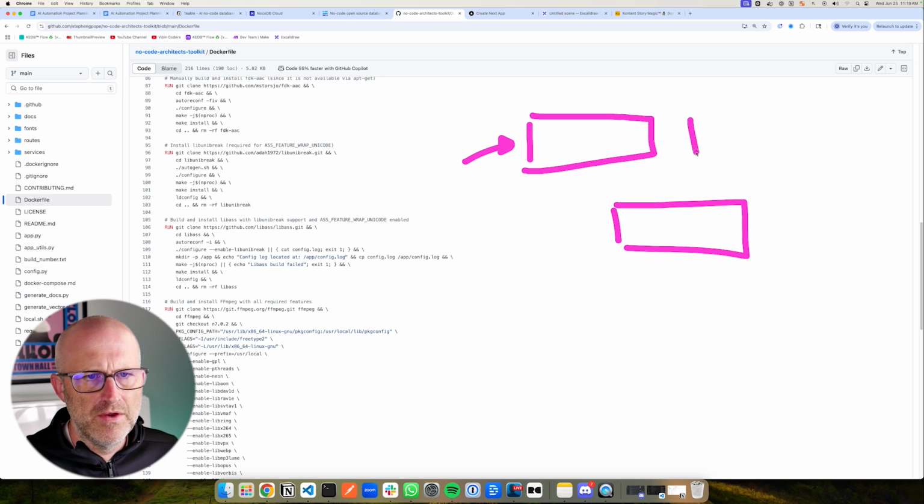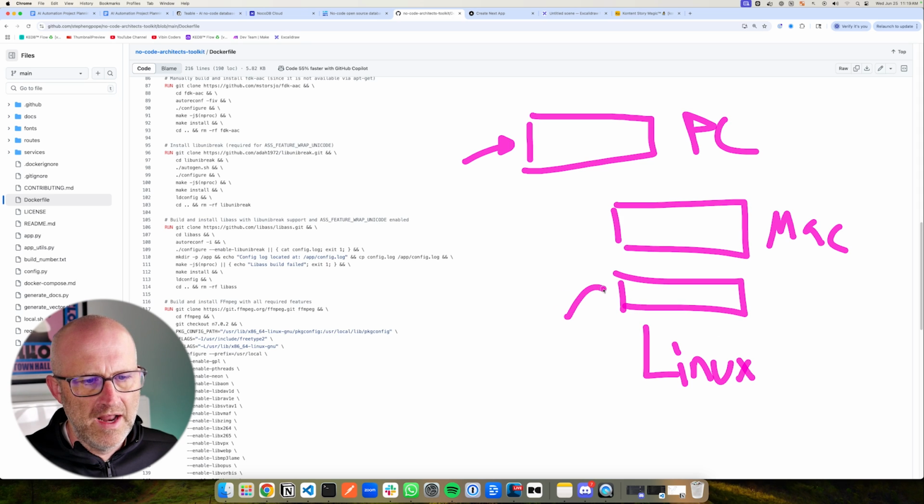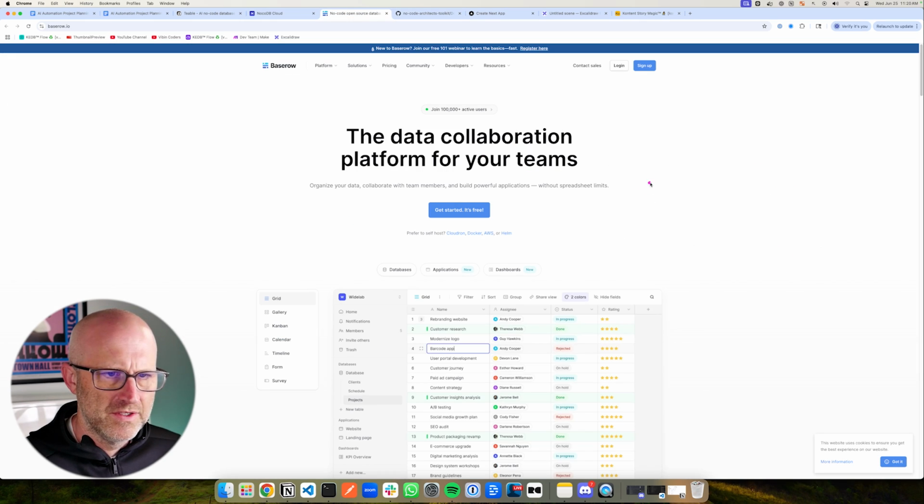And it doesn't matter whether you're on a PC or a Mac or on Linux. Every time we run this Dockerfile, we're going to have the exact same image. And that way, when you're building your applications, you can rely on the fact that it's consistently built and it's not going to be different depending on what platform it is. So that's the first step, which is the Dockerfile.